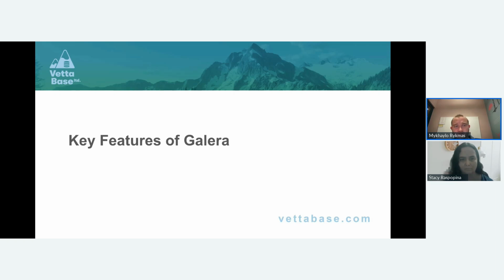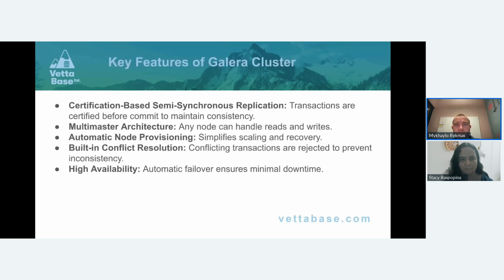So what are the key features of Galera cluster? Like I said, it's certification-based semi-synchronous replication. So what is certification-based replication? It's a replication which ensures data consistency across the cluster, where every transaction is validated or certified in all nodes before being committed. It helps to prevent inconsistency, and it helps to ensure all the nodes stay synchronized.